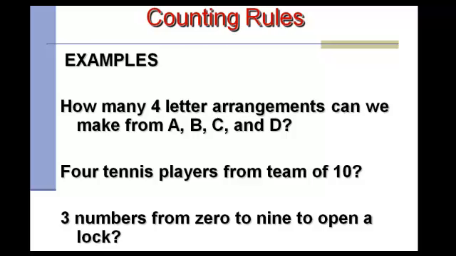Every order counts. Okay, I hope that gives you a little bit of overview in Chapter 4. Try not to get too bogged down with Venn diagrams and the rules of probability, the formulas for probability. And concentrate, please, on the counting rules and also the contingency tables and determining probability from contingency tables. Good luck with Chapter 4.